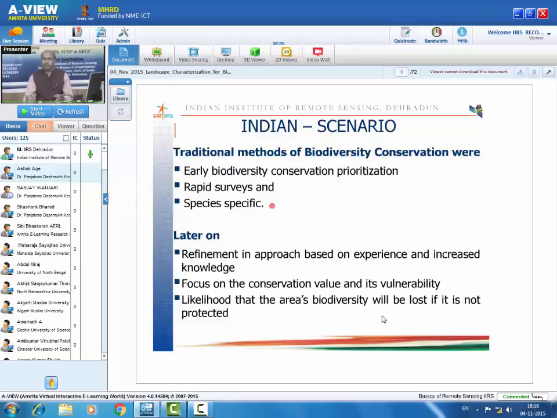But we can start with the remote sensing data and then focus on the conservation value. There are different methods to find out the value of the biodiversity and their vulnerability, and then you can also assess the likelihood of loss. Suppose we lose it, then what will we be losing? That's a great question, of course, because it has taken millions and millions of years to evolve these species, and suppose we destroy them over a period of time, probably we will not be able to recreate all that kind of biodiversity in the near future.